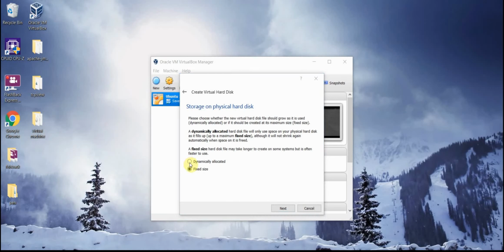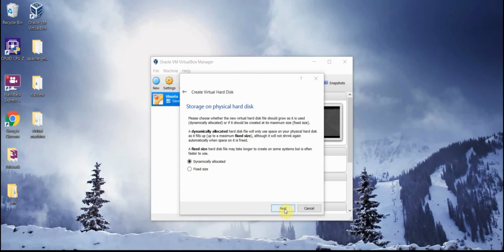But for more flexible storage management, use a dynamically allocated image. This will initially be very small and not occupy any space for unused virtual disk sectors, but will grow every time a disk sector is written to for the first time, until the drive reaches the maximum specified capacity.